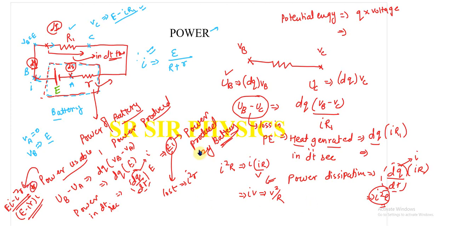Actually, batteries work with the help of chemical reactions, and this is the chemical energy that has been utilized in 1 second. But the thing that we could use was this. You're understanding? So it means the efficiency of a battery is also not 100%. So there are something known as ideal batteries. Ideal batteries have small r equal to 0, so there is no energy loss in them.